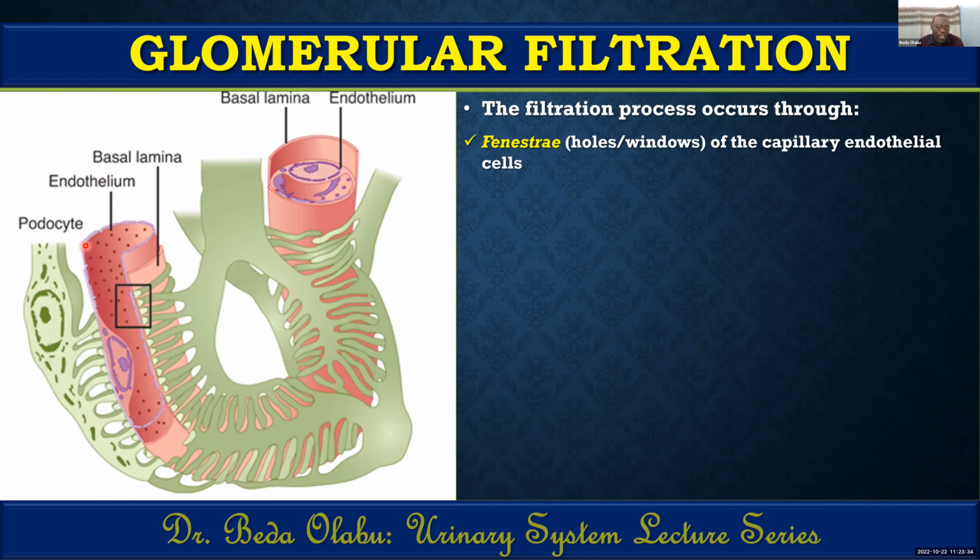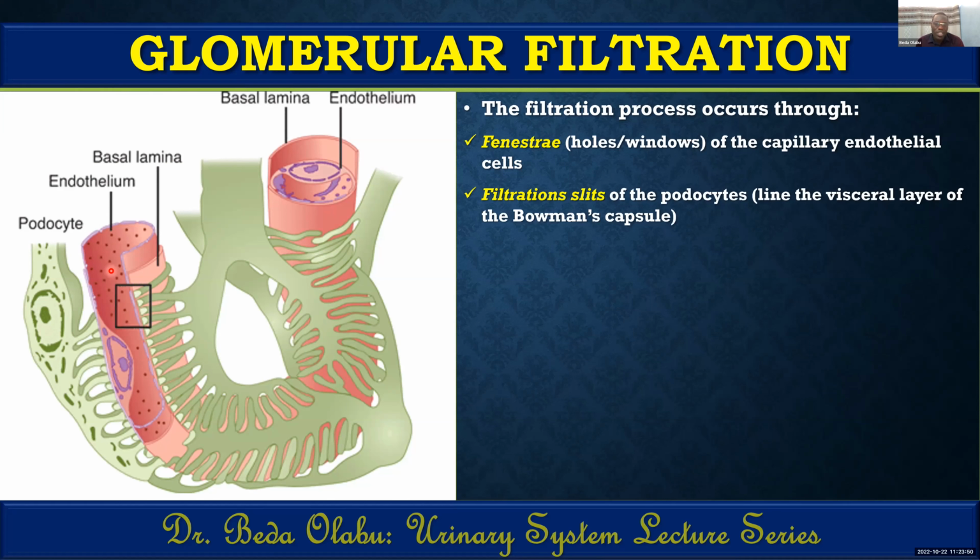In this image, we see the endothelial cell there. Those black dots are the fenestra through which substances will pass from the lumen of the blood vessel. The other thing that allows filtration to take place are what we call the filtration slits. These are gaps between the podocyte processes. Now, the podocytes are these specialized cells which line the visceral layer of the Bowman's capsule, if you remember from the previous lecture. The finger-like projections between them interdigitate with others, and the gaps between these finger-like projections are called the filtration slits. So substances pass through those slits as well.